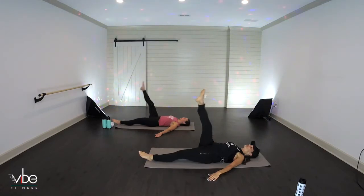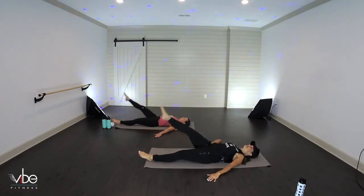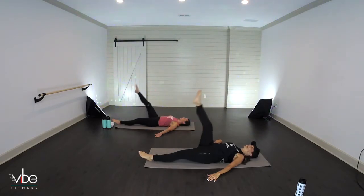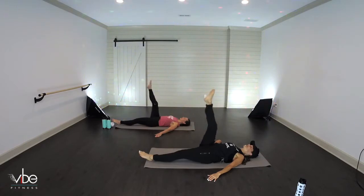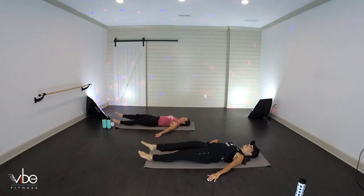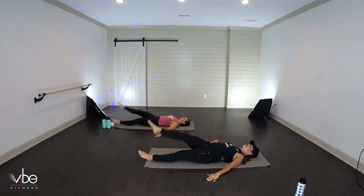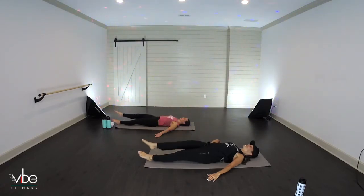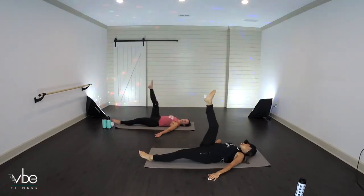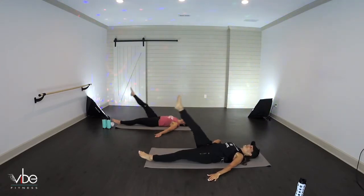Lift. So I'm trying to keep my leg from touching the floor when I come down. If you need to take a break at any time, of course that is okay. Lift and lower, up. Just do the best you can. I want you to be proud of what you're able to do today. Okay, don't worry about what you don't get to. Be proud of what you can do. Lift and lower, up. I think maybe one more. It's probably even. Up and down.